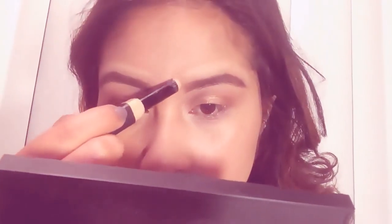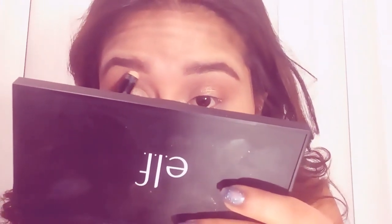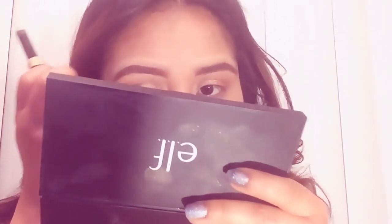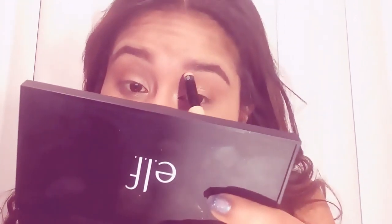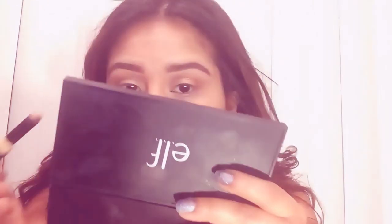Oh yeah, and if you're wondering where I got my necklace, I actually got this from Abercrombie and Fitch. I don't normally shop at Abercrombie. They do have some very cute things, but my friend had just got hired there, so I was shopping around and I was like, oh, they have a lot of cute things. So yeah, I just bought this necklace.